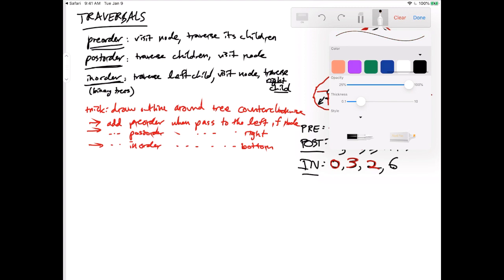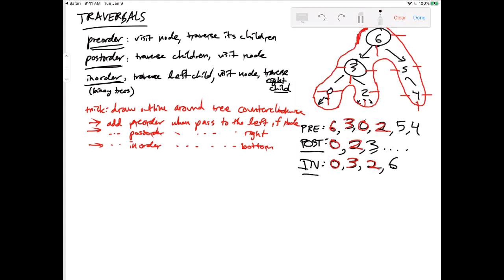Okay, let me get back to black. Nice. Now I'm going to go through the pseudocode for these traversals. This is called depth first search, the process we use to implement this. It's a recursive function that takes in a specific node, and I'm going to call the node t because that's how it's written out for this discussion worksheet.